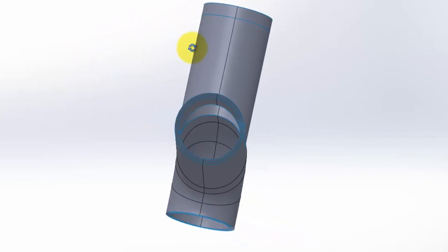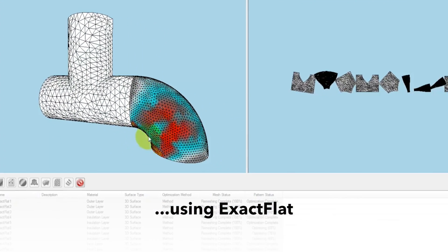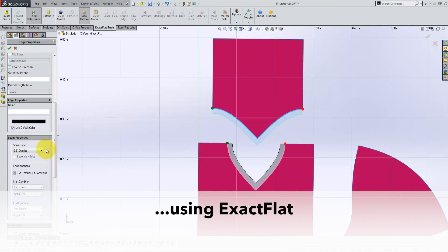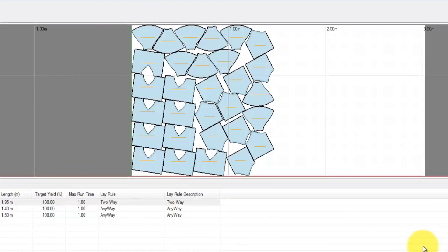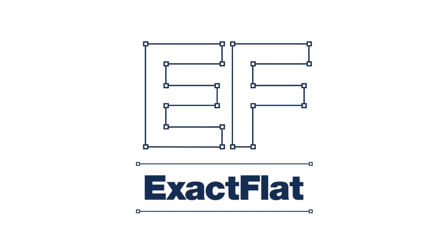Now, they quickly model shapes and layers in 3D. They accurately and quickly flatten 3D designs. They automate 2D pattern features such as seams, alignment notches, and marking for fasteners. They automatically create nests for all types of materials and very quickly create assembly instructions for their sewers. All in XactFlat.